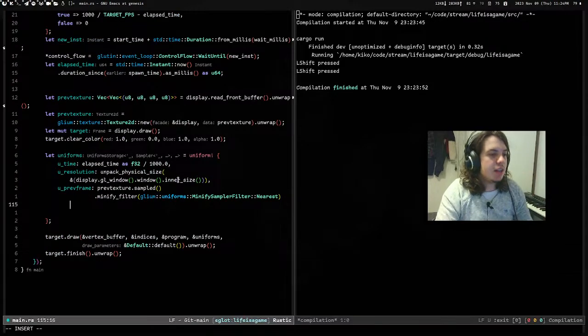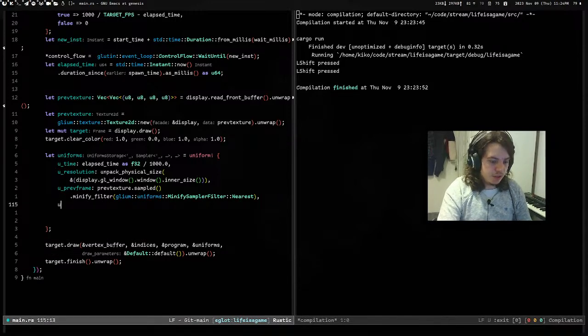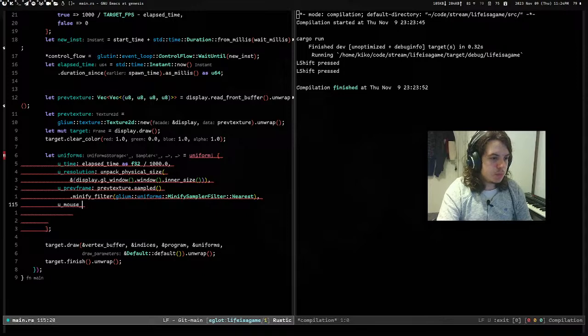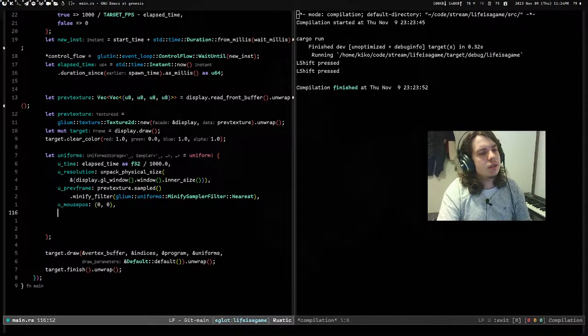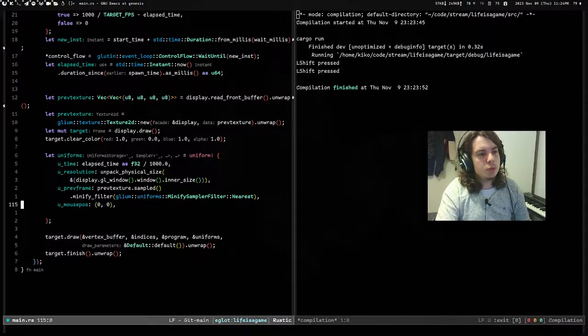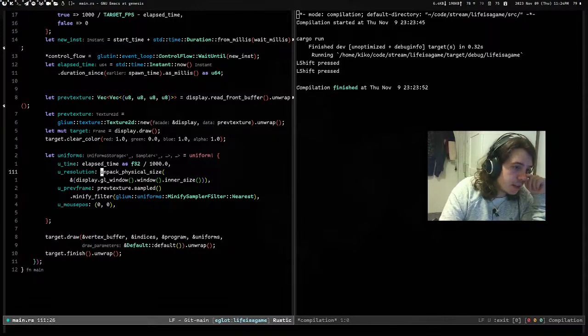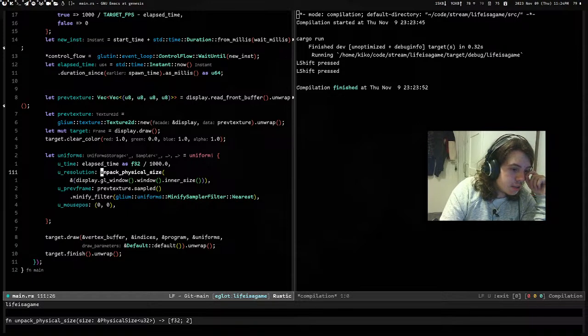Like basically have something like, let's actually define them. U mouse position, like this. And this will be a pair of, let's say, 0, 0 for now. Actually, it probably will be int. Yeah, it probably will be int, because this physical size, this thing, oh, this is actually float 32.